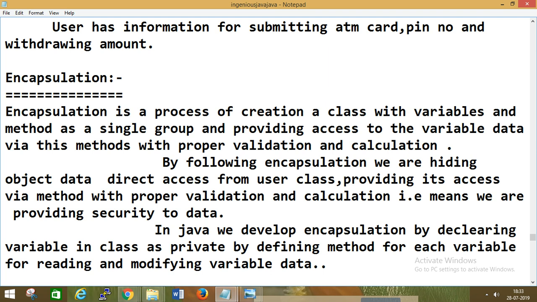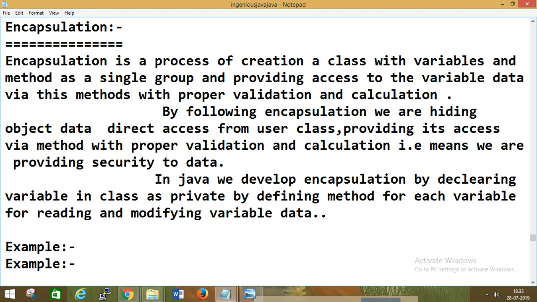Encapsulation is a process of creating a class. Gmail people already developed this logic; they have the logic inside. So creating a class with variables and methods in a single group, and providing access to the variable or data via the method with proper validation and calculation.